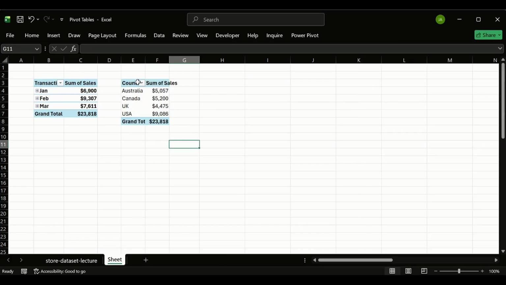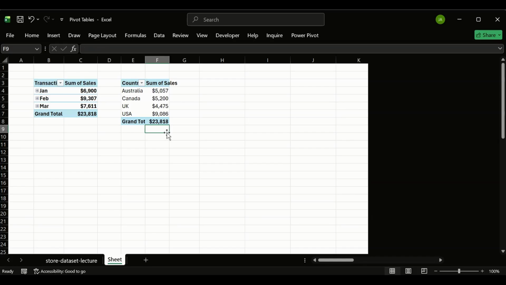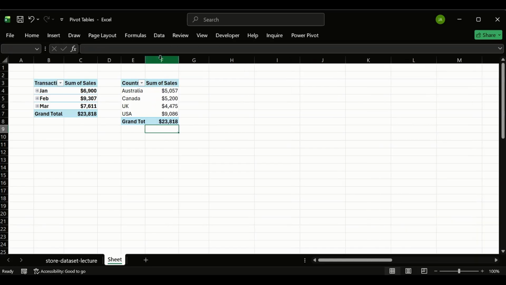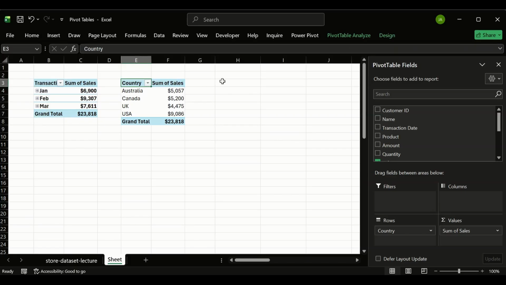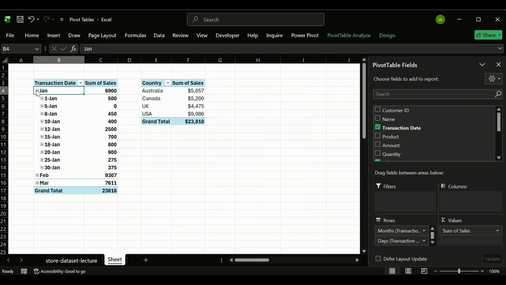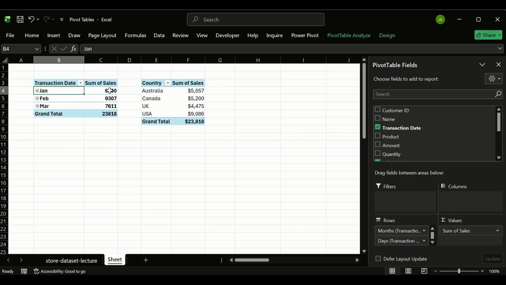As simple as ABC. Next thing is to rename our pivot table so we don't forget. So that's sales by country. All right, now you can see we can expand and see individual sales.